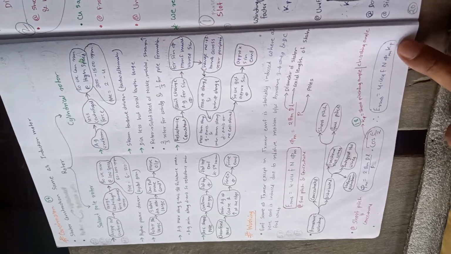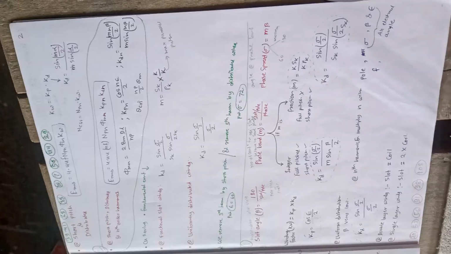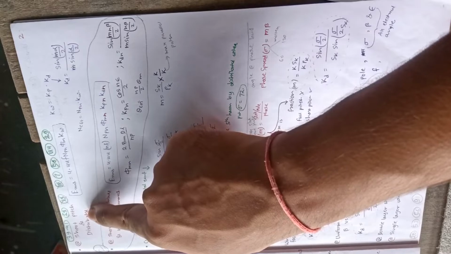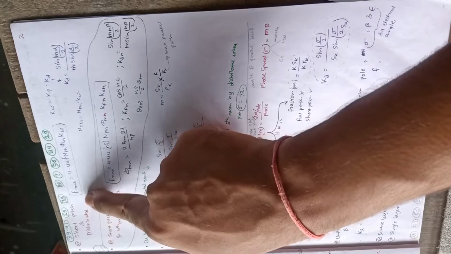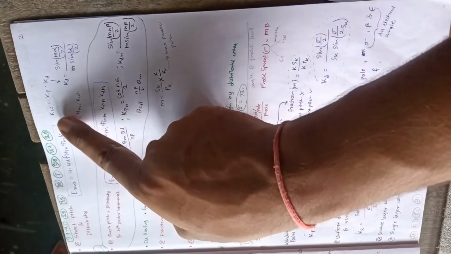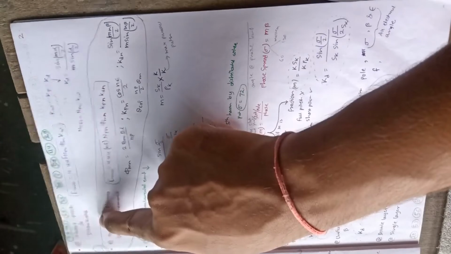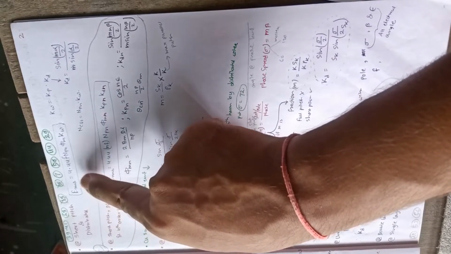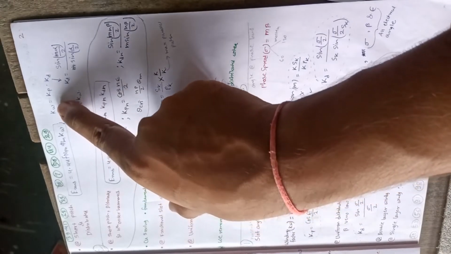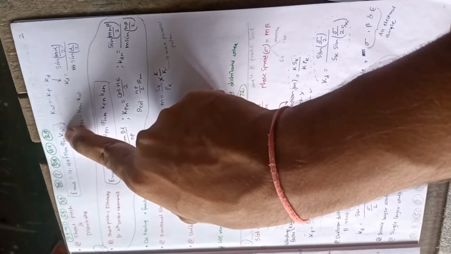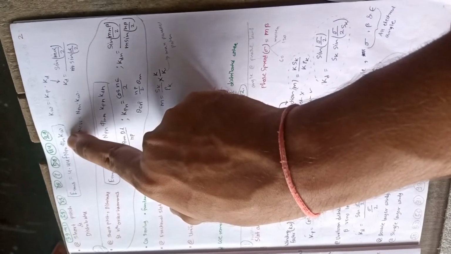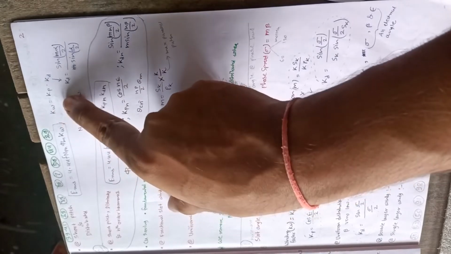Okay. So when we talk about short pitch plus distributed, here we have done short pitching and distribution both. For short pitching we will use the kp factor, and for distributed we will use the distribution factor. Okay. kp into kd, and we know kp into kd is kw, so we directly write kw. In the same formula we write 4.44 f phi_m into kw, that is kp into kd.